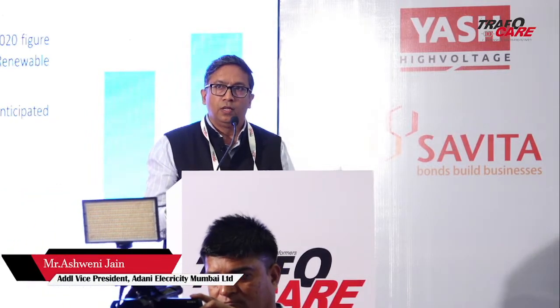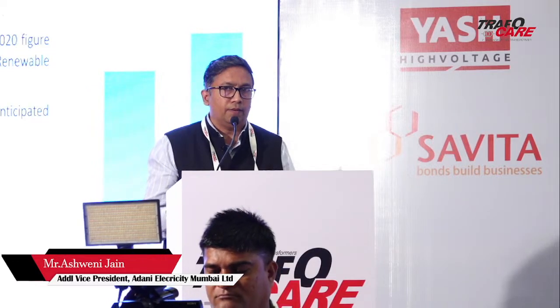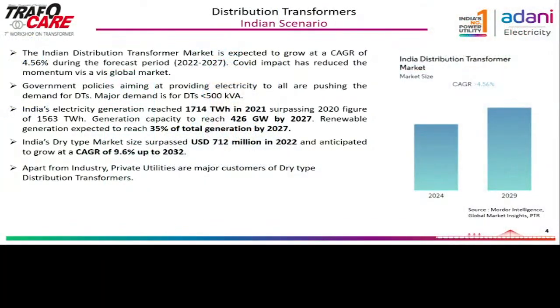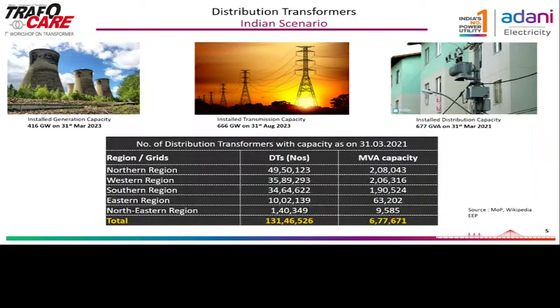So I would say that when we talk about the distribution transformer, there was one point that I would like to take up with manufacturers, probably in the next slides when we would be moving forwards. For distribution, solar transformers, there's a big requirement, but even distribution transformers you would be needing in the near future. So there has to be capacity building across India, and more manufacturers have to build their capacity and come forward to cater to the requirement of utilities.